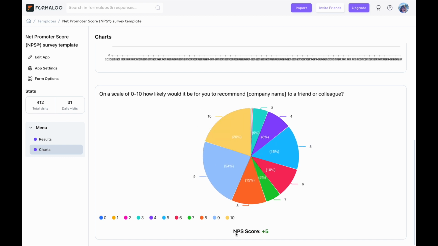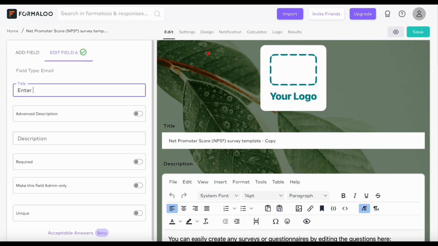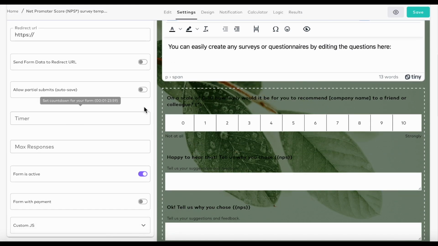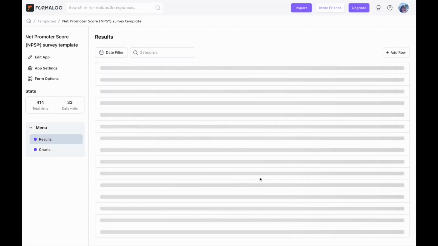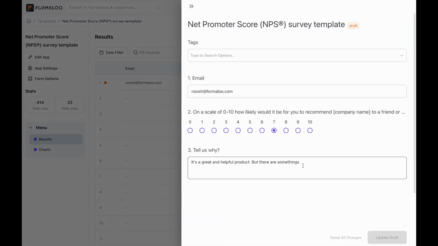Here in the notification tab, you can get a notification every time someone submits your survey. Also, you can forward the notification email to send a copy to your team members as a reminder to contact and convert the survey taker into your loyal customer. Enable partial submissions to view the unfinished responses of people who start answering the survey, answer a few of your questions, and leave. Use these insights to improve your projects and conversion rates. Use incomplete responses to gain more insight into your users.